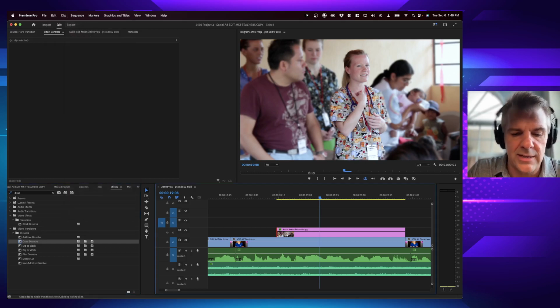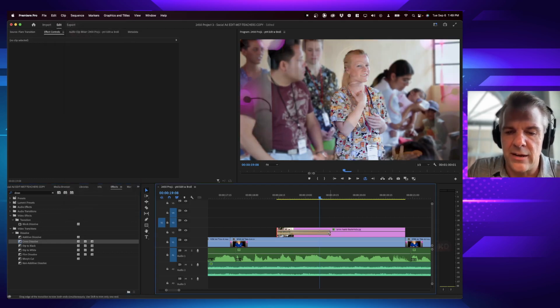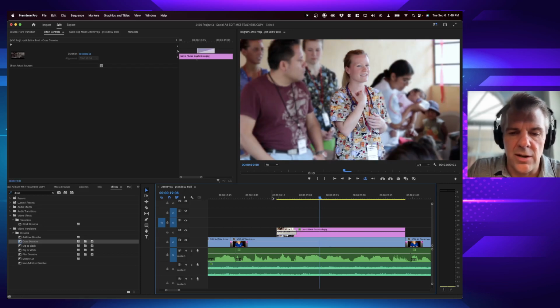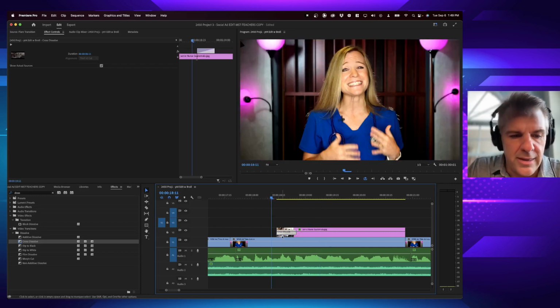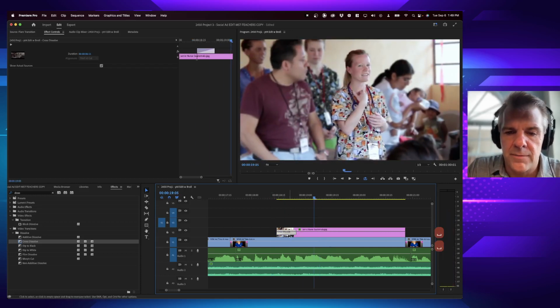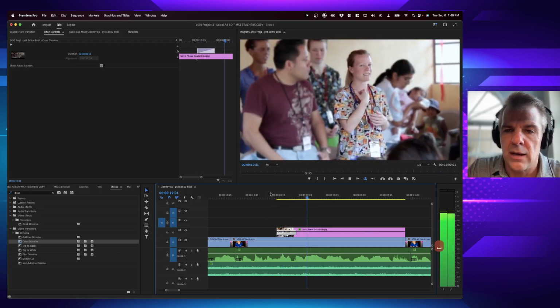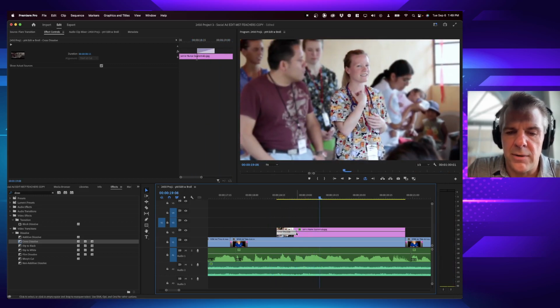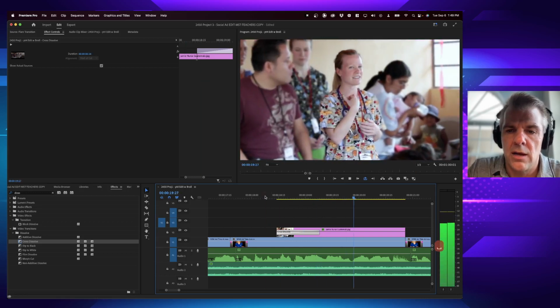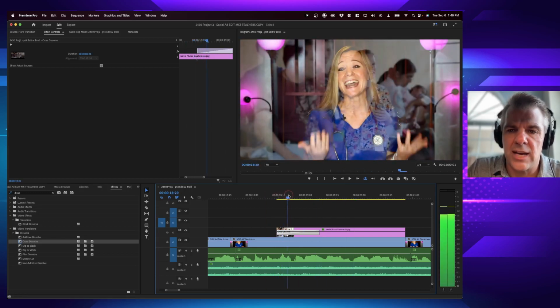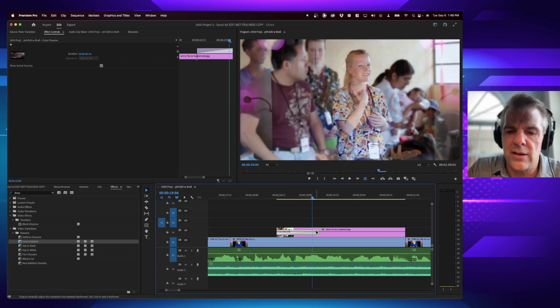So if I simply select this and hit Command D, that will add that default transition. Now, if you're like me and you notice in a fast-paced video, this default transition is happening pretty quickly. Like, I like that cross dissolve, but if I just used the default, it was this long. So it doesn't really make sense to have her keep talking as the other face is fading on the screen.